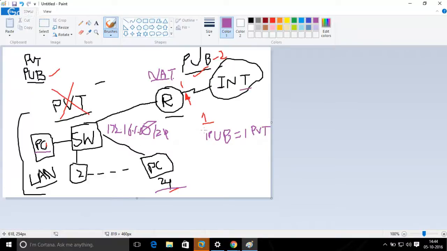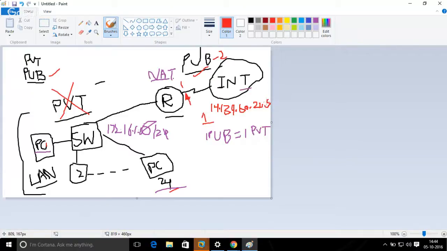So in our case, the private IP address is 172.16.1.1, and let's say we are using a public IP address, let's use our IP address 14.139.199.60.225. This is the actual IP address which we are using in NITTTR Chandigarh.